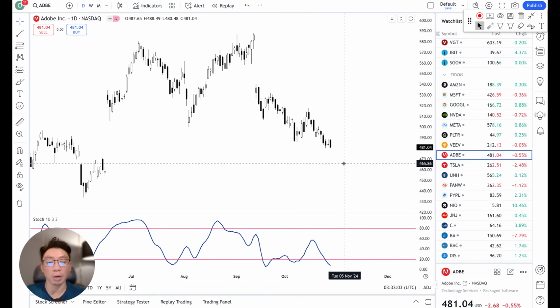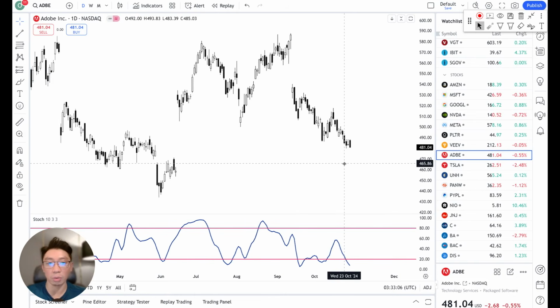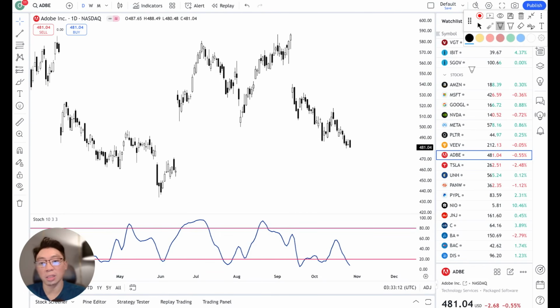Now, Adobe, okay, so Adobe is oversold right now. So Adobe is oversold, market has been coming down. So same thing, we want to identify the support areas because we are going to put on the bull put spread. So as you can see, I've identified the setup somewhere around here. So I think it's somewhere around 435 thereabouts.